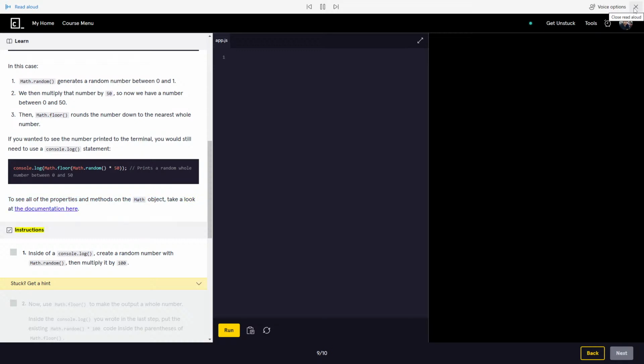Instructions. 1. Inside of a console.log, create a random number with Math.random, then multiply it by 100.